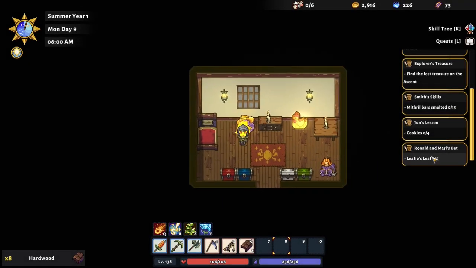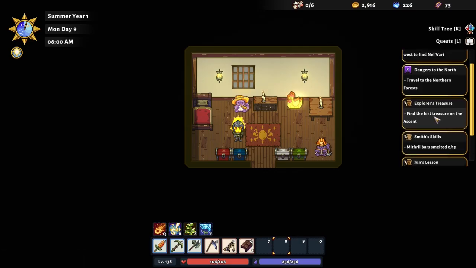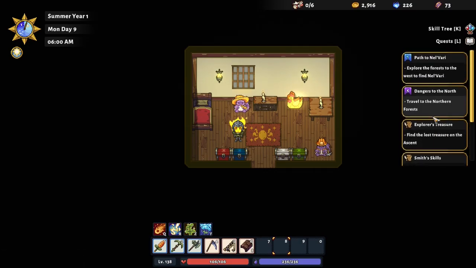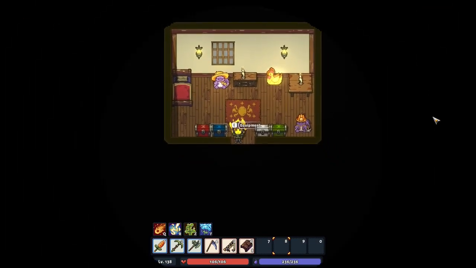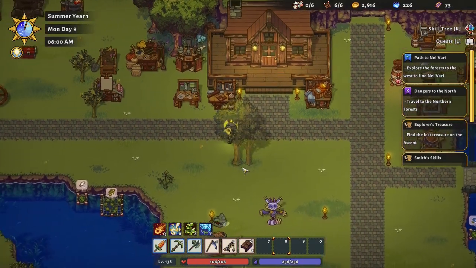This is gonna happen naturally as I'm exploring. This guy wants a bunch of mithril bars. She wants me to find her lost treasure on the Ascent. Okay, wherever that place is. I don't think I've been to the Ascent yet. This looks fully grown.